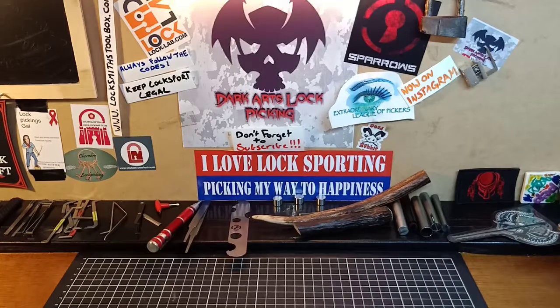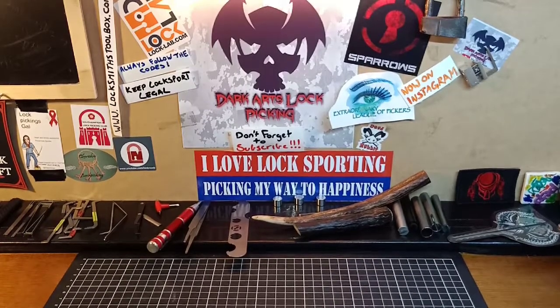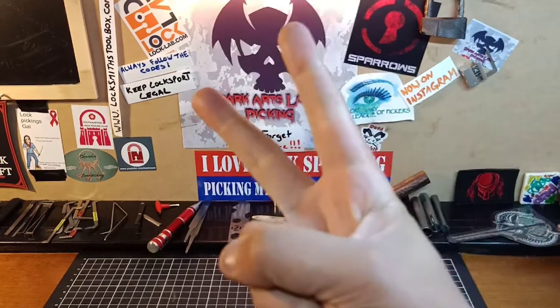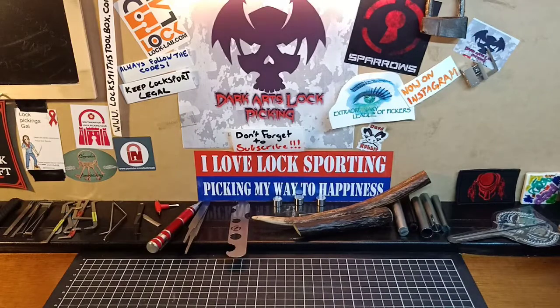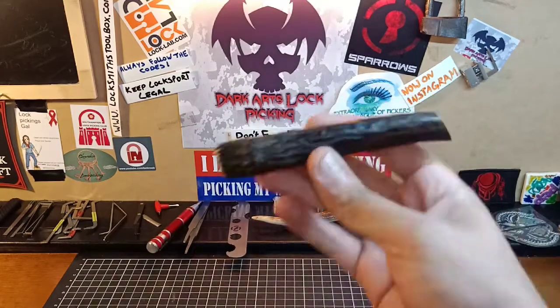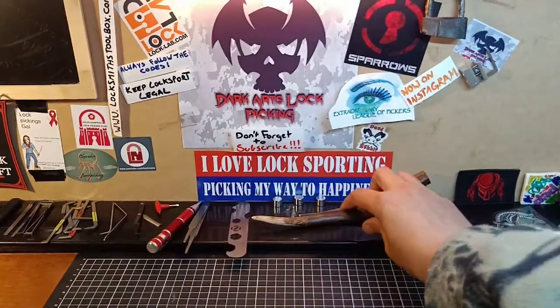And welcome to the Sunday Beginner Series, where each and every Sunday I cover topics to help beginners build a great little foundation into this awesome sport known as Locksport, which is lock picking. And welcome to part two, that's right, number two of the deer antler pick handle build.